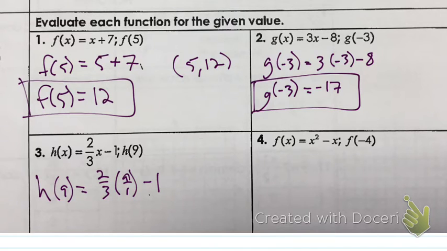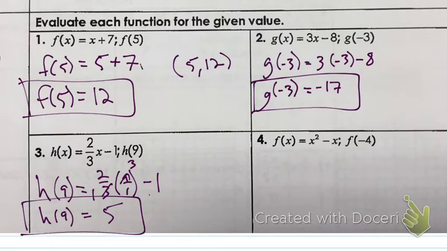So I'm going to substitute 9 in for x. Notice that I have an h function. If all these just said y equals, we don't know which function they're referencing necessarily. So I'm going to cross simplify here. I get a 1 and a 3. 6 minus 1 is 5. So what that's telling me is when x is 9, y is 5, that is 0.95 for this function.